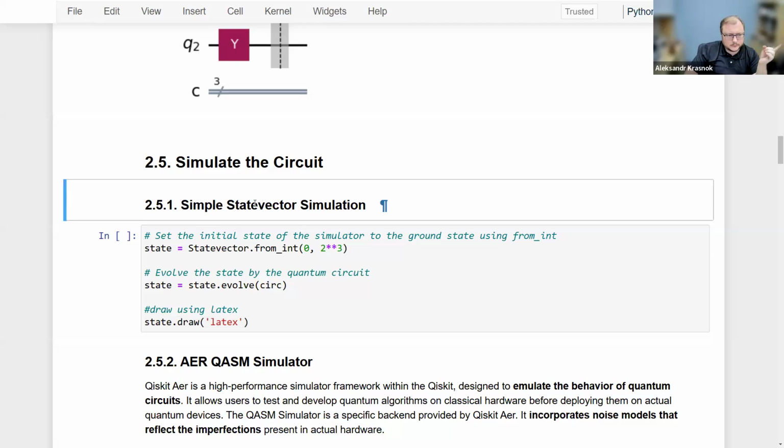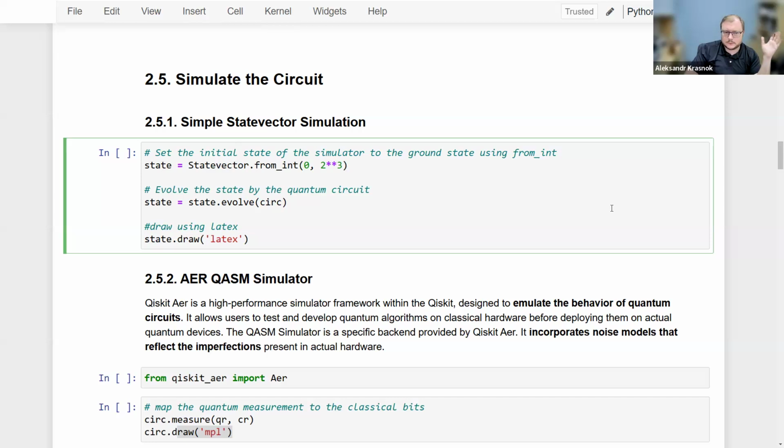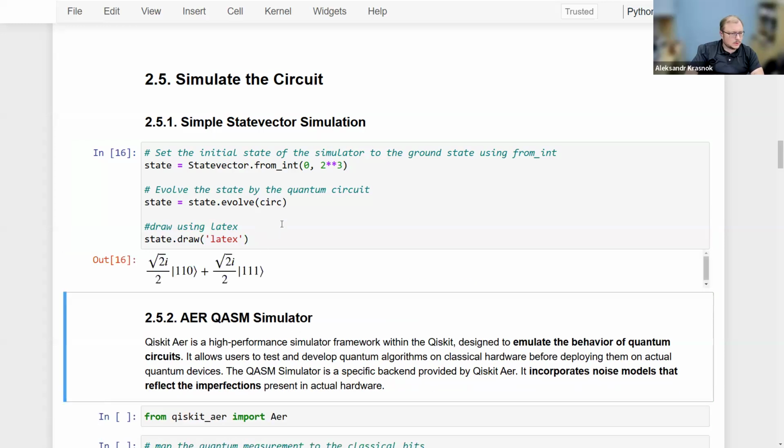Yes, so the first simulator is the simplest one, just state vector simulation. It is just this: this is the circuit, this is your input, this is the output state in a perfect case. So no noise, no loss, just perfect simulation. It's not a simulation, actually. It's just the multiplication of matrices that represent the gates, right? So to do so, I run this.